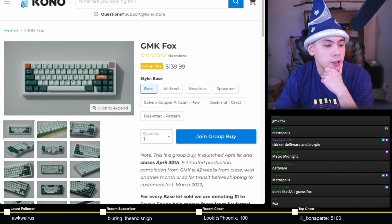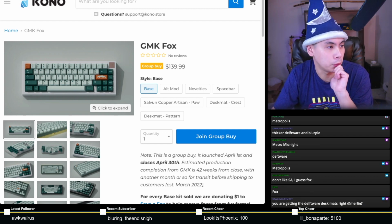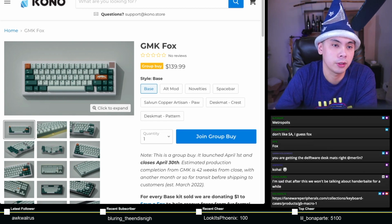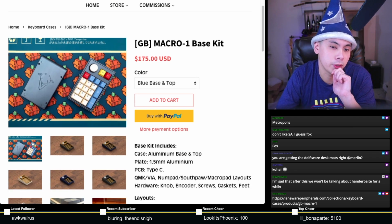Alright, let's move on to keyboards. Keyboards that are expiring this week, and boy do we have quite a few of them. Let's start off with a macro pad. Here we go. This one is the Macro 1 for 175 USD.